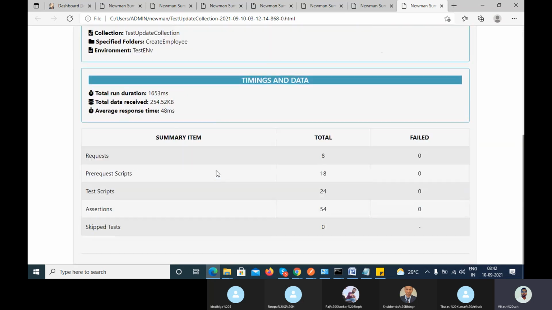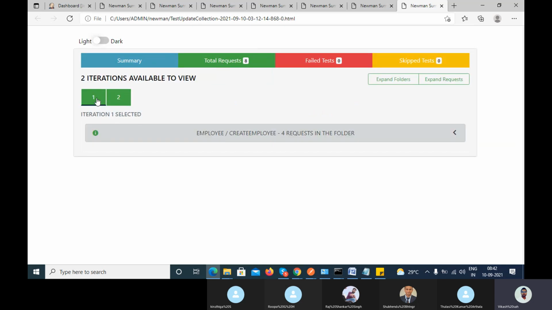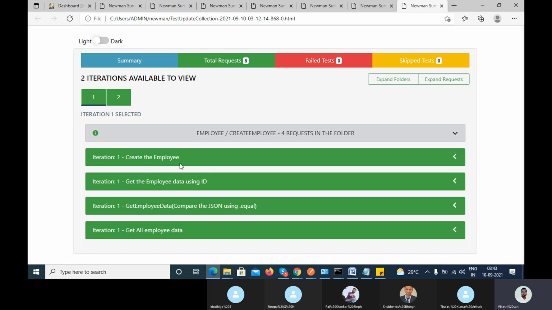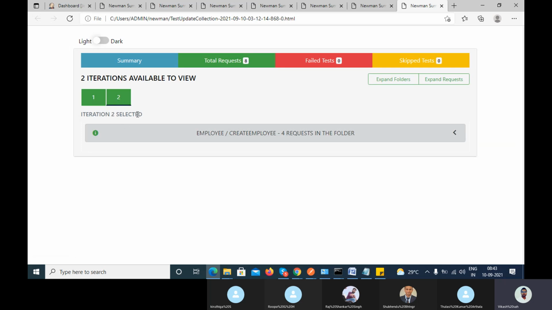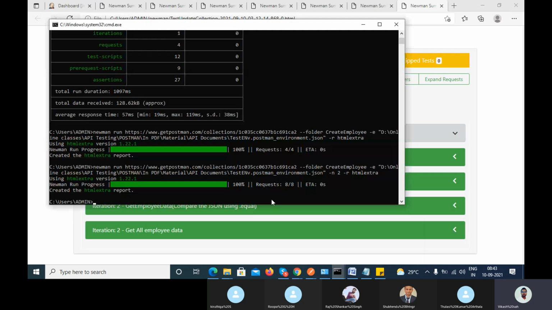If you go to the total request, here you can see the first iteration and the second iteration. If you execute n number of times, it will create the table here, and a separate number will be generated for each iteration.